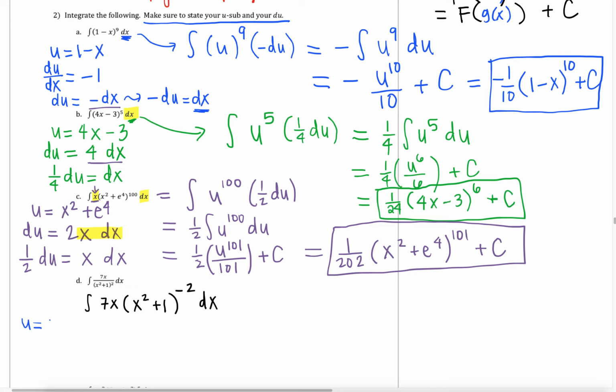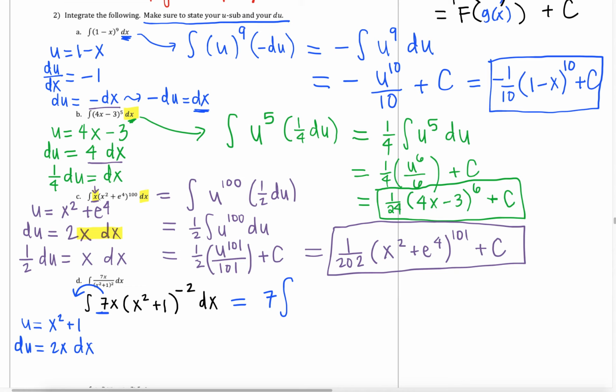So in this case, our u is going to be that x squared plus 1. That's the inside function here. If we take our derivative of that, we'll end up with 2x dx. Now let's look back at our original problem. So the 7, we haven't seen a scalar in the problem to begin with, but we know from properties of integrals that that scalar can come outside. So I can in fact leave that in my setup in terms of u. I'm just going to take the 7 out to begin with.